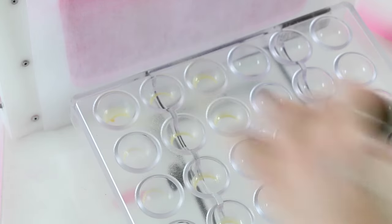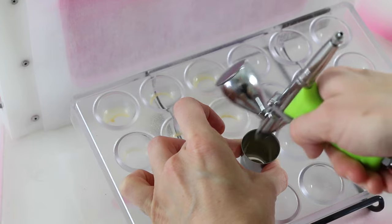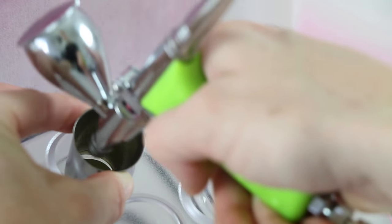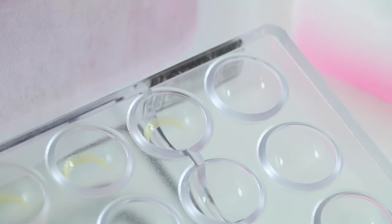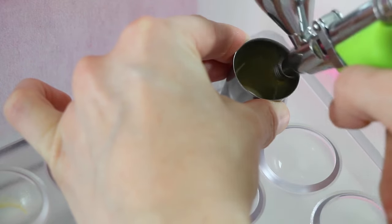And then as for the nozzles, I am using my small attachment, the one that you can put the round nozzle on, but I took the round magnetic nozzle off. So I'm using no nozzle. Now, at first when I sprayed, I was kind of pumping it so that I wouldn't get too much cocoa butter coming out, which kind of worked.